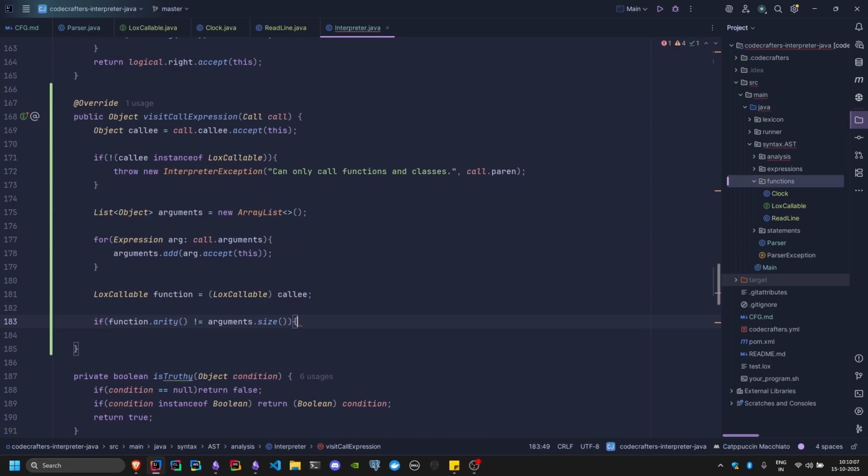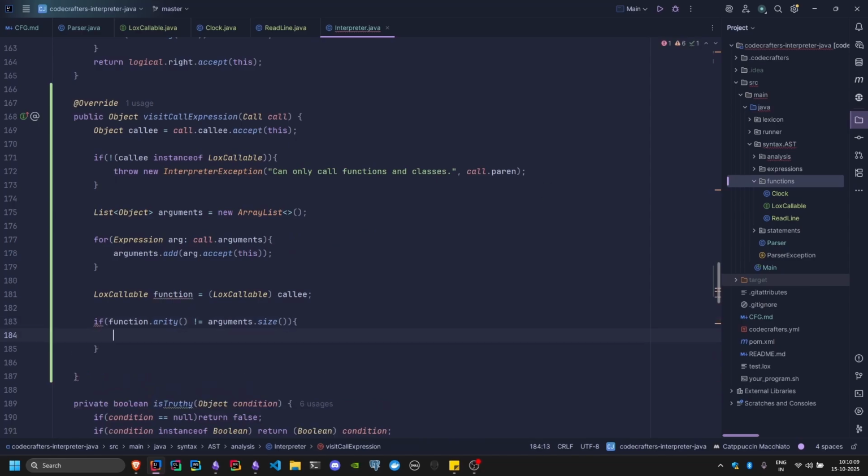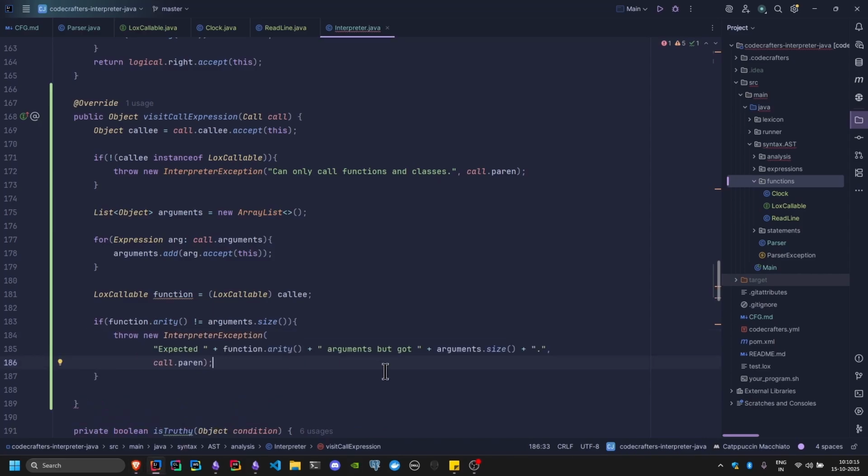In that case also we need to throw an error. Let me copy the error. This will be the error: expected this many arguments but got this many arguments instead.